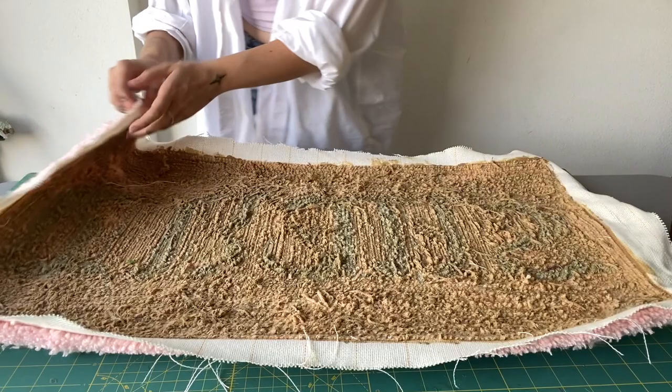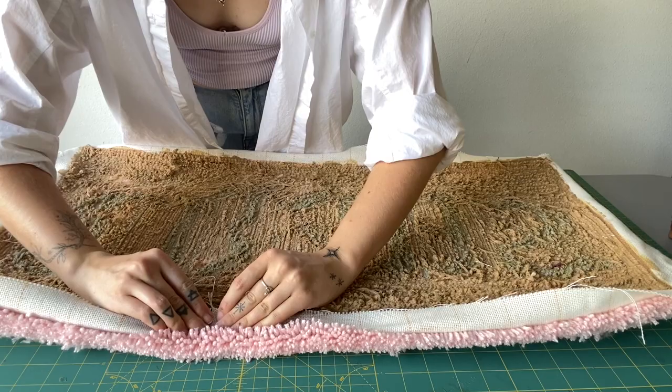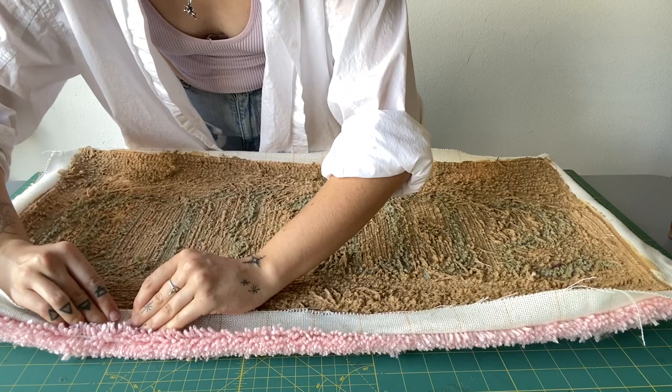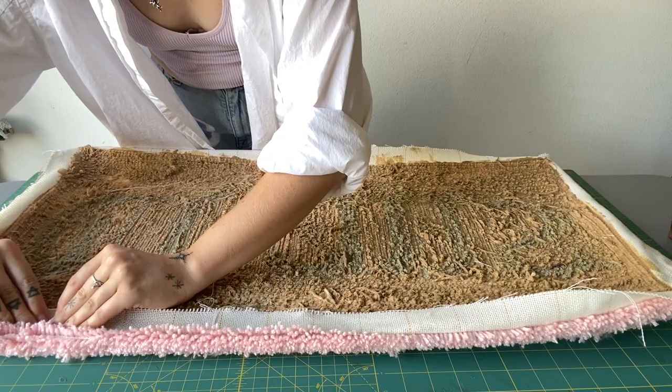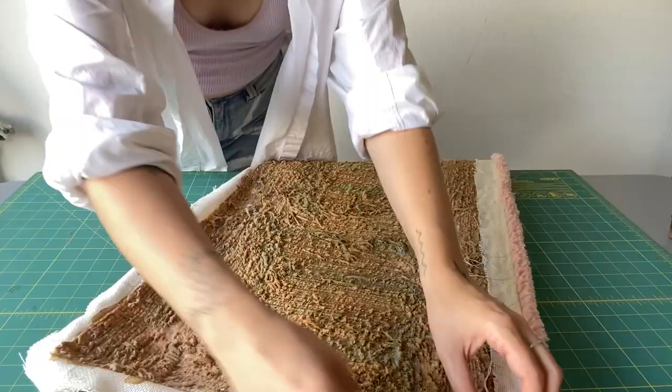The key to the waterfall edge is this step. What I do is I go around the edge and I fold in the tufting fabric so that it makes a little bit of a lip around the edge. This is why I like the fact that this adhesive remains sticky, because I can press the fabric into the sticky glue and it stays pretty well.